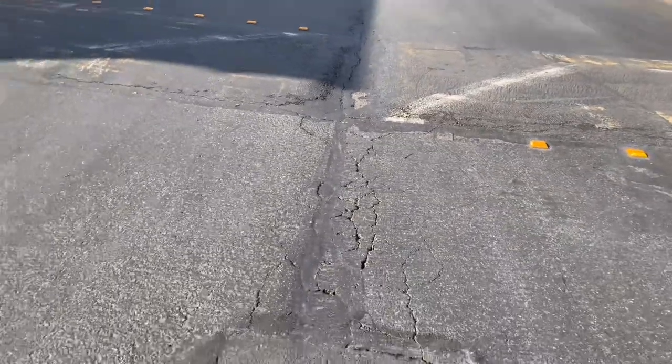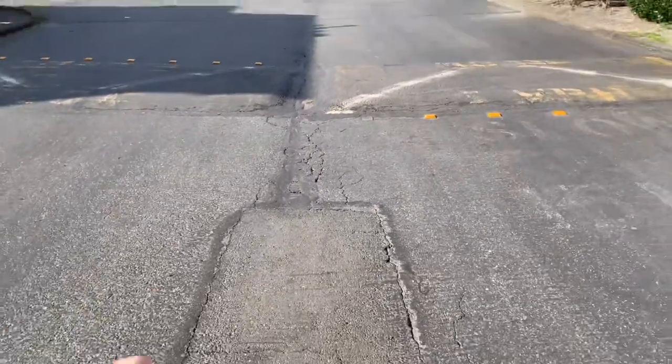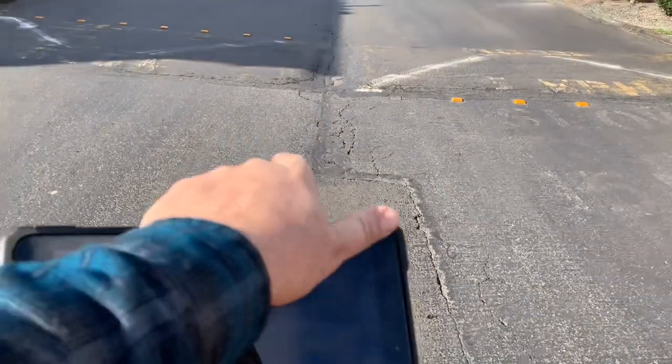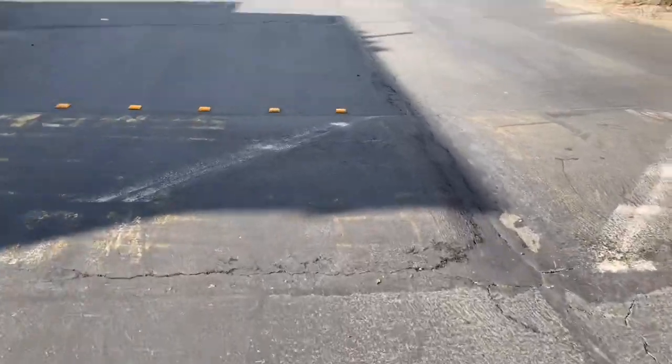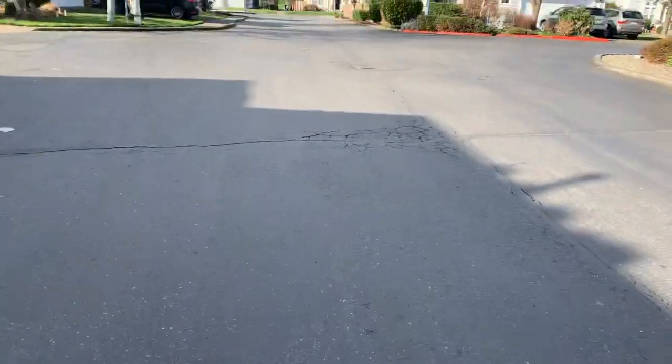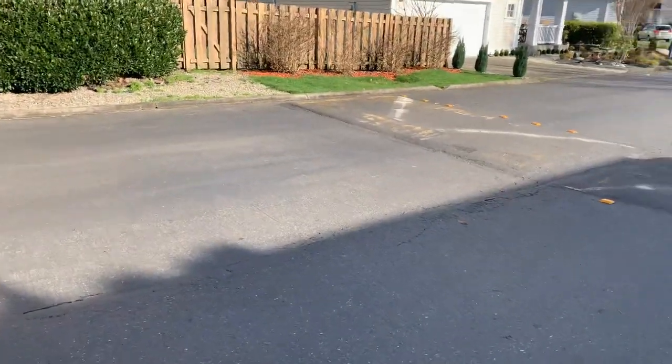This area right here, again, it could be crack filled, but I'd rather just see that we take out that section right there. So this will end up being a 7 by, it's 3. It's like a 7 by 3 here, right before the speed bump. And just past it, we've got asphalt damage that goes right up here into the center. I think we can get, let's see here.